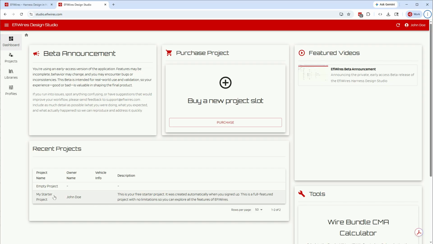If you decide you want a second or third or fourth project, at that point, you'll have to buy those projects. And the beta pricing is $99.99, so $100. It's a one-time payment that you will own that project for life. And each project is meant to be either a vehicle or a harness if you're doing production harnesses. But again, there will be no recurring fee for those.